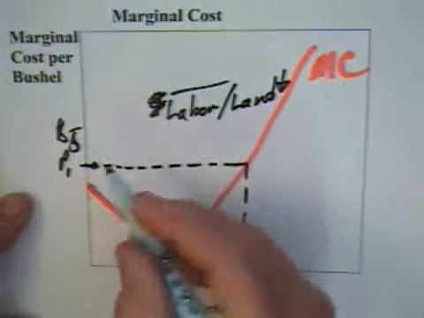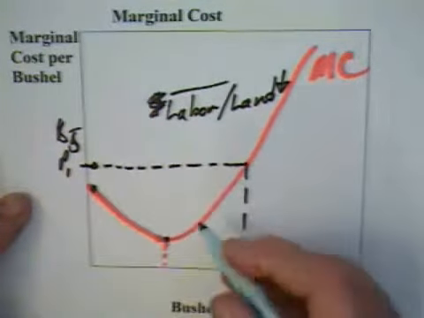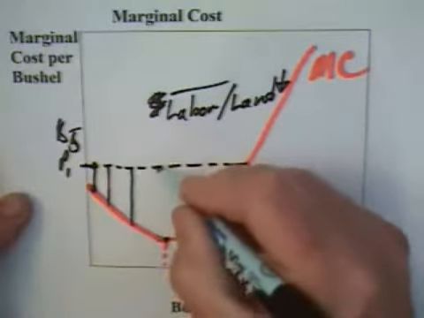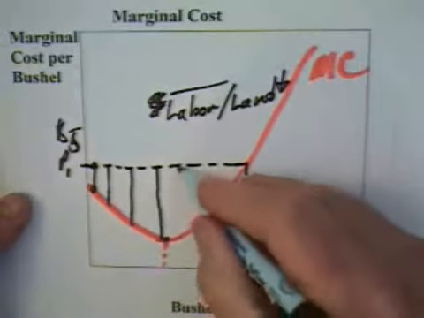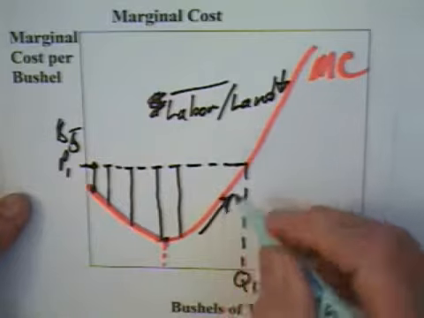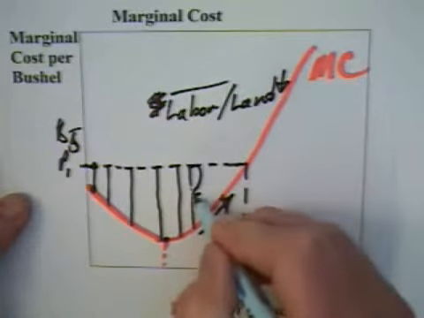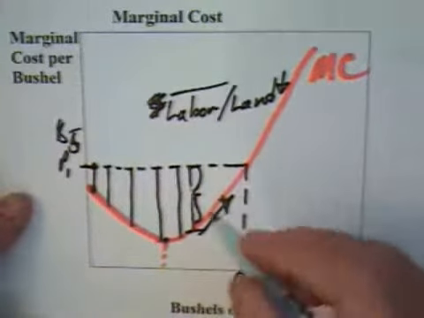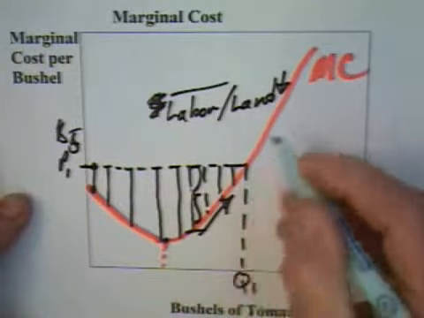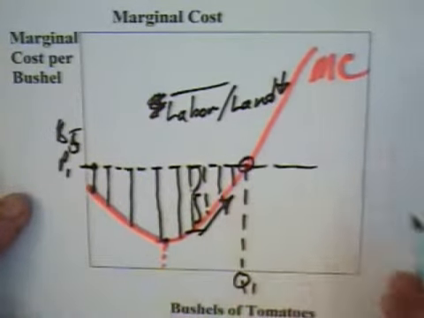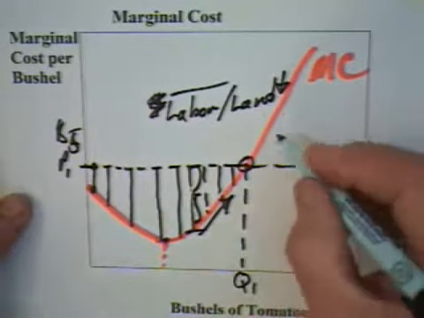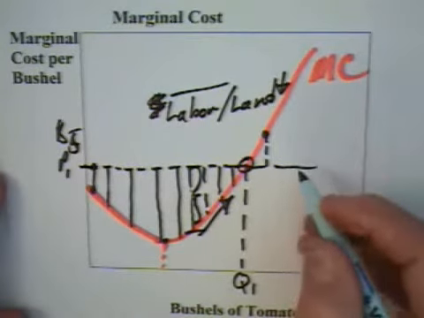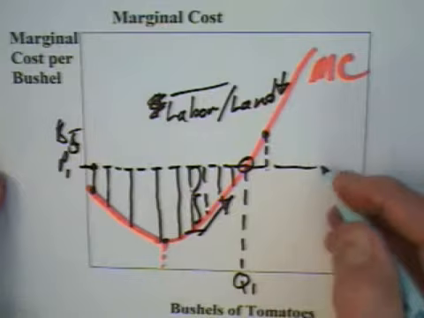And this $5 price is greater than the marginal cost there. There's that big a gap, and of course there's that big a gap there, the marginal cost here, and so forth. The firm should continue to expand in spite of the fact that marginal cost starts going up, because so long as there is a gap, a difference between the price of the good and the marginal cost of production, profits are going to be rising. So the profits will continue to rise up to this point. The firm should not go beyond Q1 because the additional cost is greater than the price of the good. Profits have got to be going down at that point.